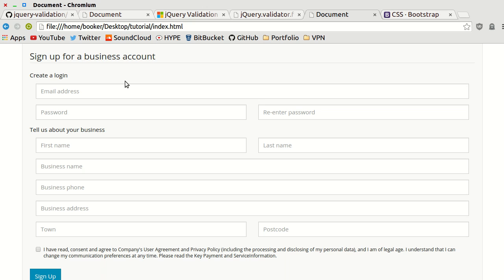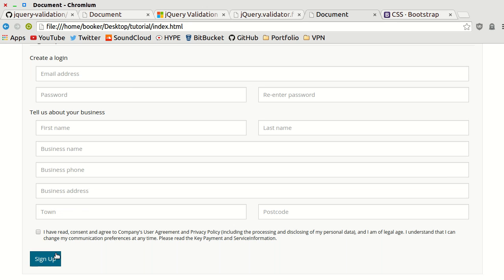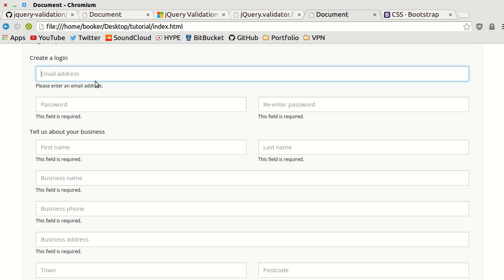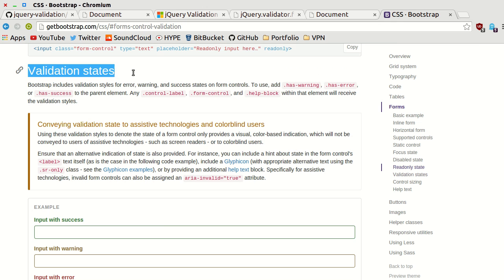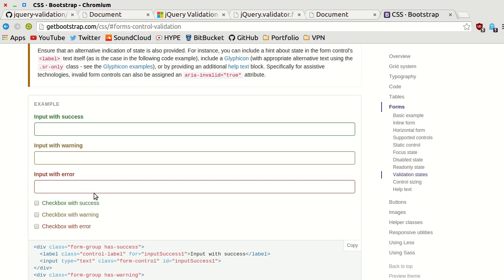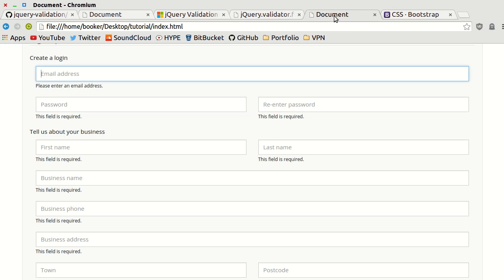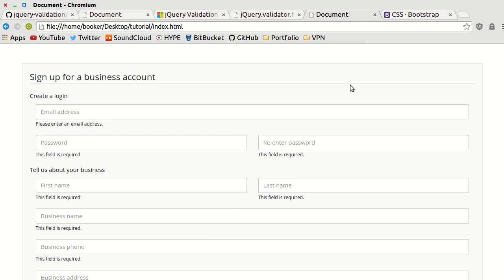It looks better, but one thing that I still dislike is that when you do invoke some errors, they're quite insipid. It might not even be obvious to the user, or at least not some users, that something's wrong at all. What we really want to do in the case of Bootstrap is use these so-called validation states so that when a user has entered an erroneous input, the input looks like this or like this checkbox down here. Bear in mind that although I am using Bootstrap, what I'm about to teach you will be applicable if you're using your own CSS as well. You'll just need to use your own smarts and figure it out, as I can't possibly cover everybody's custom styles.